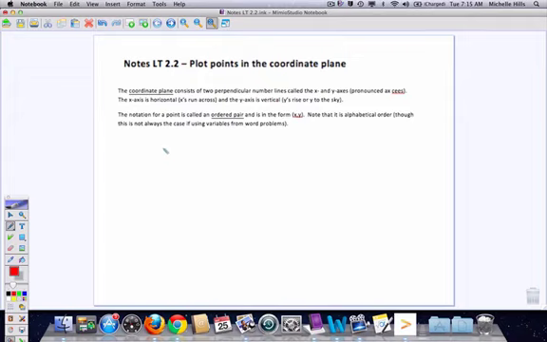Now, when you're looking at an ordered pair, it's like the point (2, -3). It has parentheses around it, and it has a comma, and the first variable is your x, and the second one is your y. This is important because most of what we're doing, it's going to be alphabetical order. Now, if it's a word problem and we define variables differently, that alphabetical order thing doesn't always hold true.